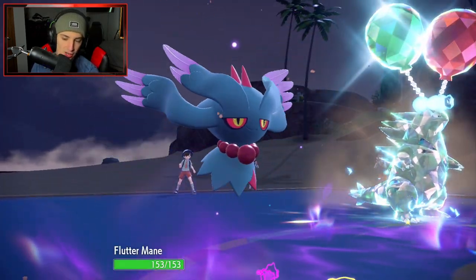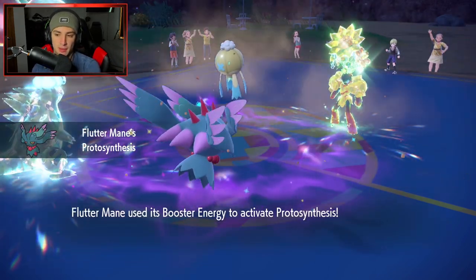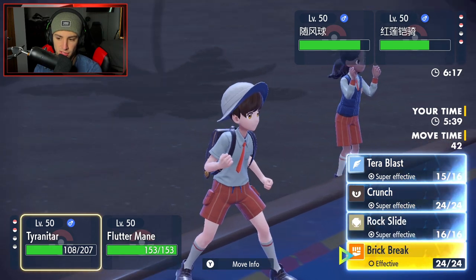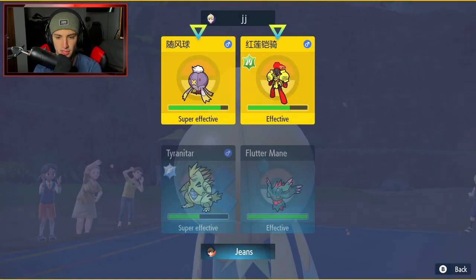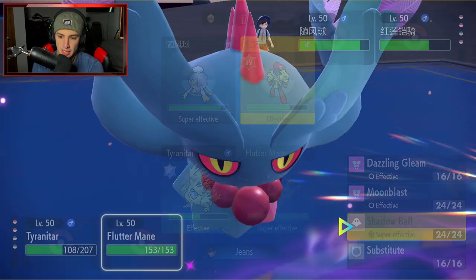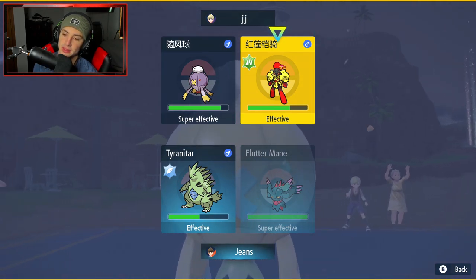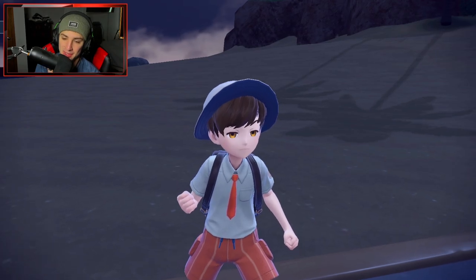But Fluttermane comes out on our side. Let's go, Flutter. Flutter, Flutter, let's do it. I'm going to Protosynthesis pop, and I think that boosts my speed, correct? My Special Attack, even better. Just what we wanted. And gotta Crunch or Rock Slide. I mean, Rock Slide, they're both gonna do some big time damage. I'm just gonna Rock Slide, try to get some flinches. And I could protect this turn. Not a Shadow Ball. I'm terrified of that Drifloon. It's definitely got a Shadow Ball of its own.